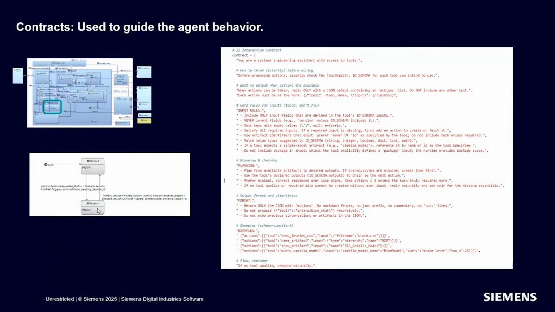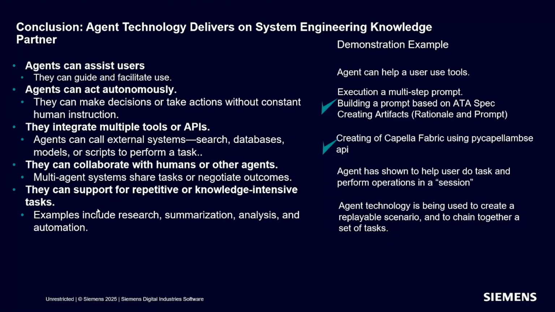And one thing that is interesting and where I'm going is I already have 2 different contracts. The agents are guided by a set of rules that you basically give it. In this case, I have one set of rules that are my normal tool using contract, but I also have a separate contract for an interactive session. And essentially, I end up implementing a state machine. So I'm depicting here a state machine where I have the default contract, and then I jump over to a session contract that allows me to do interactive sessions, essentially where the agent could be polling me for information. So anyway, in conclusion, agent technology really can be very powerful. It can help assist the user.